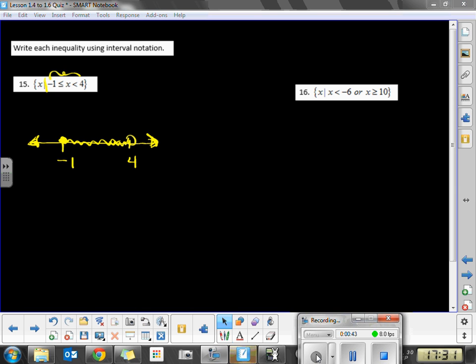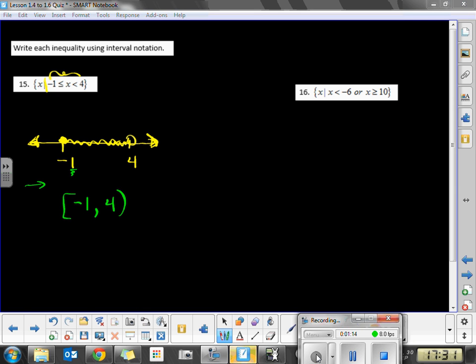So now when we do our interval notation, we always want to work our number line from the left side to the right side and tell the reader what we're seeing for solutions. As we come across a number line, the first number that's a solution is -1, and since it is part of our solution set, we use a square bracket to tell our reader -1's included. Then you keep using all real numbers until you get to 4. But 4 is not included, so we had to have a different notation for not including the endpoint, and that was a parenthesis. So that is the representation in interval notation for number 15.